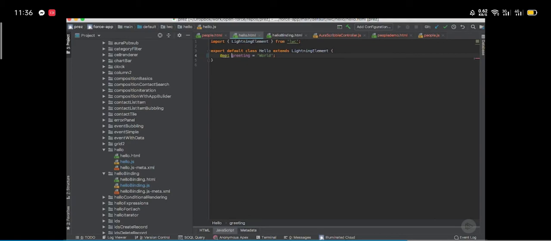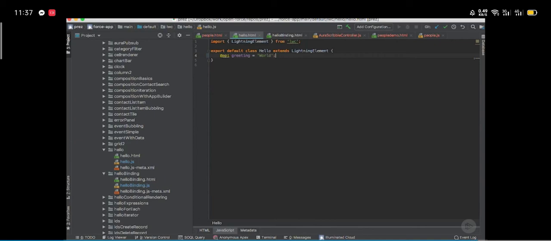API and track both make a property reactive. That's the word that Salesforce uses for these properties. They're reactive properties, which means that they are tracked. They are monitored to possibly re-render, because the changing of this value in this variable, this property, is what indicates that something needs to be re-rendered. We're going to call them properties. So I have API as a public property, track is a private property, but it influences rendering, and not having either decorator is essentially a private property that does not influence rendering.